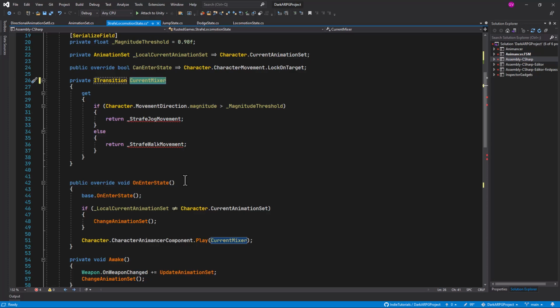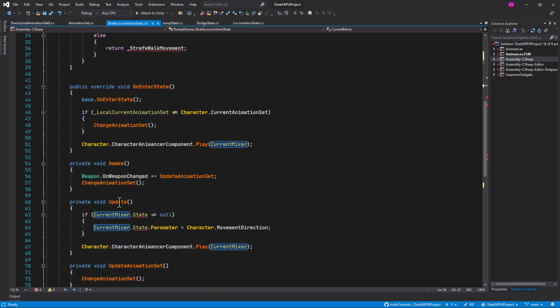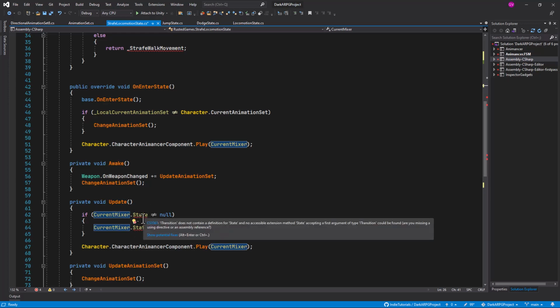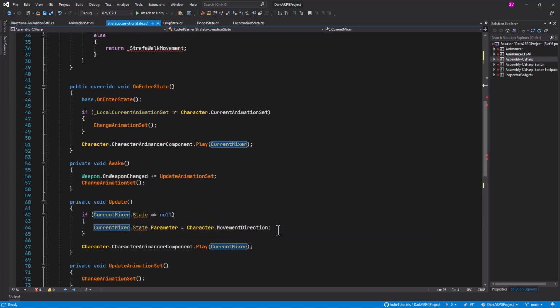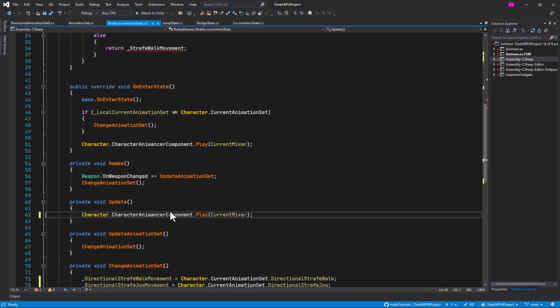And now, if you also remember, in the update method we were passing the movement direction of the character in order to determine the animation we need to play based on the direction we are sending the character with the input. So this is no longer available here. We are no longer able to use this one here, so we can just delete this section.